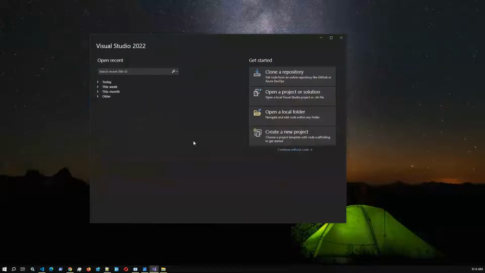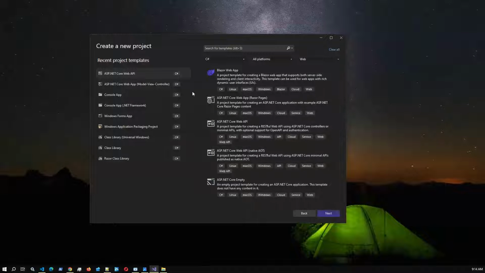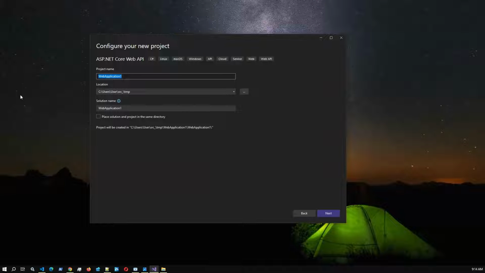So I'm using the latest Visual Studio 2022. So here is my Visual Studio. I'm going to create a new project, and we'll create an ASP.NET Web API project. Next, let me name the project. I already said the project name: Web API generic code .NET 8. And let me set the project save location. Solution name is Web API generic code .NET 8. You can change it, but for tutorial purposes this is absolutely fine.